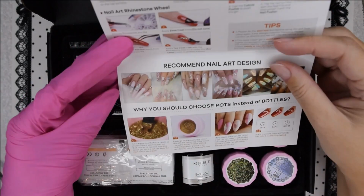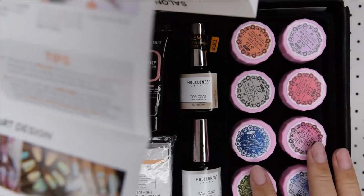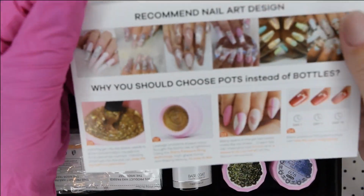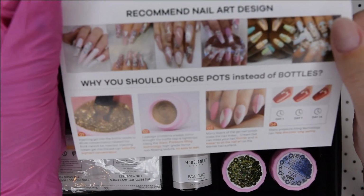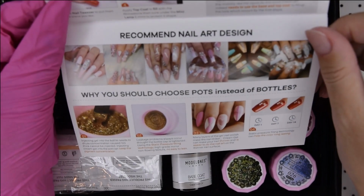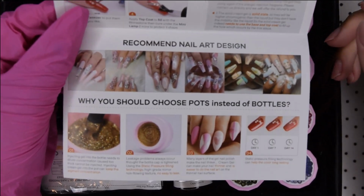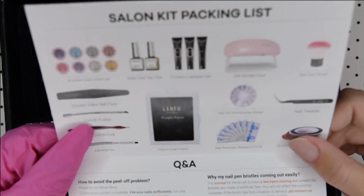And then we have some pots of gel here. These are really stiff, but it says why you should choose pots instead of bottles. It says, let me see, the spelling is kind of translated from Google maybe, but I understood it. And here are the things that are in the kit.